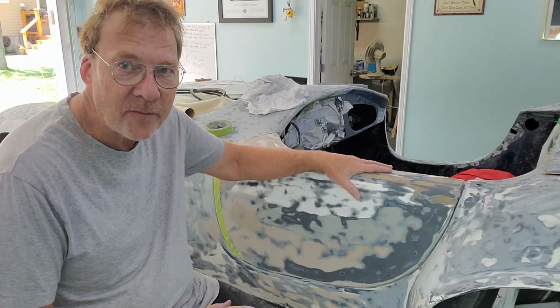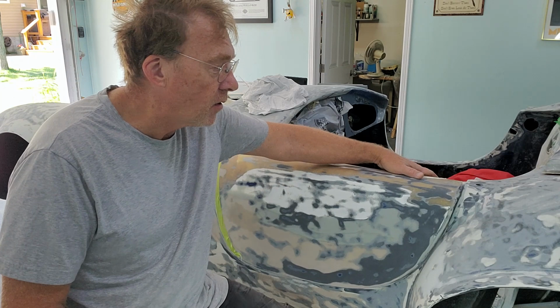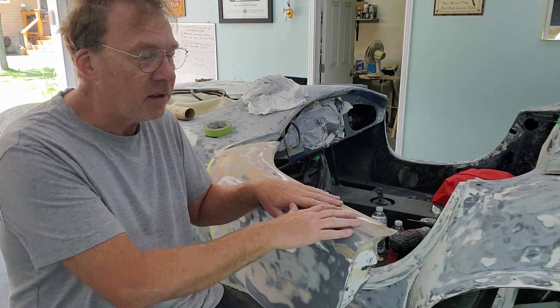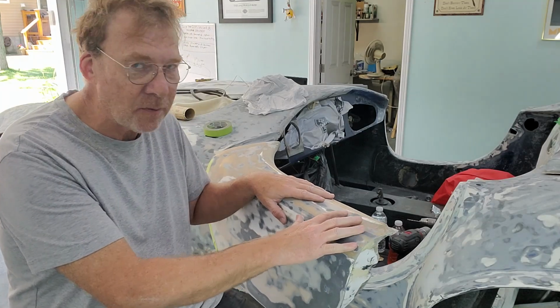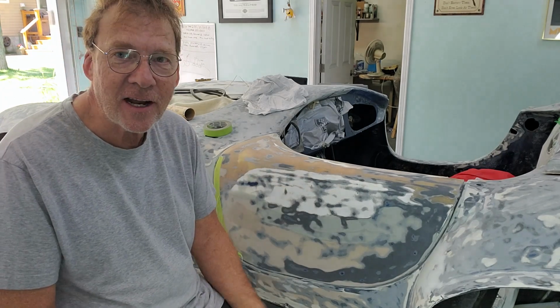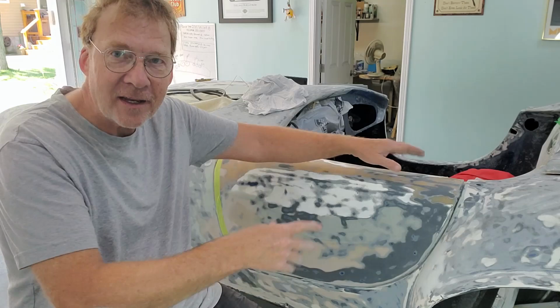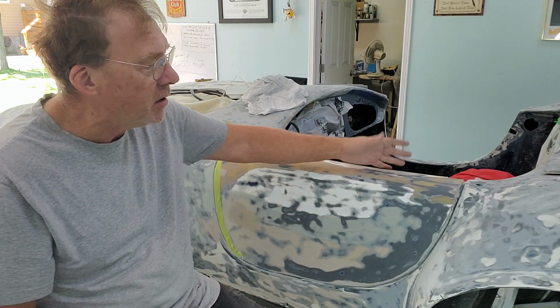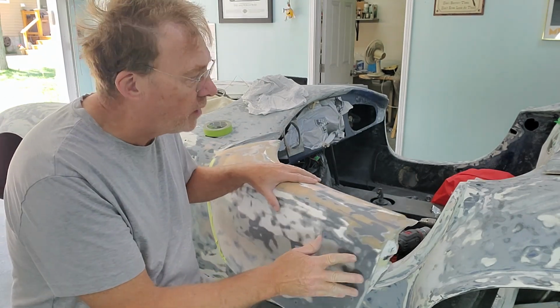So now what I've done is I've mounted the driver's door with the new hinge on it. And the first thing you're going to see if we open the door is the deflection is a lot less. I'm putting on some good pressure on that, and that's hardly deflecting. And the nice part is you can actually slam the door now. That's how it should have been in the first place, rather than wobbling and knocking itself. So very easy to open and close. The nice thing about the hinge as well is it's holding the door very square.